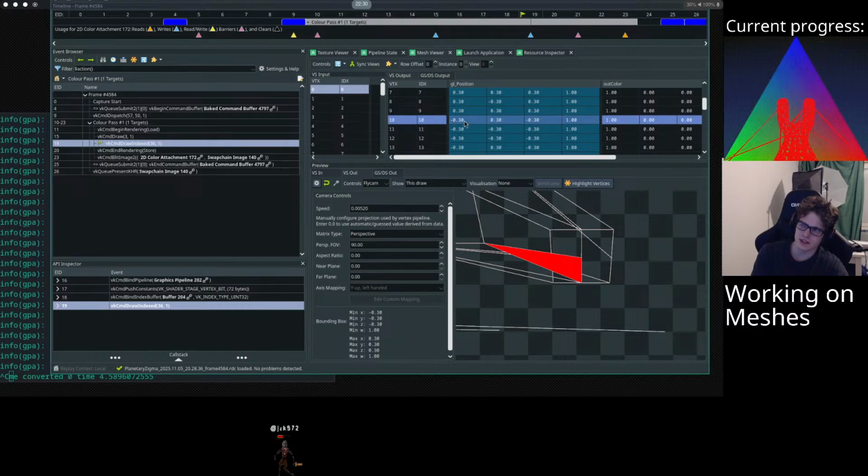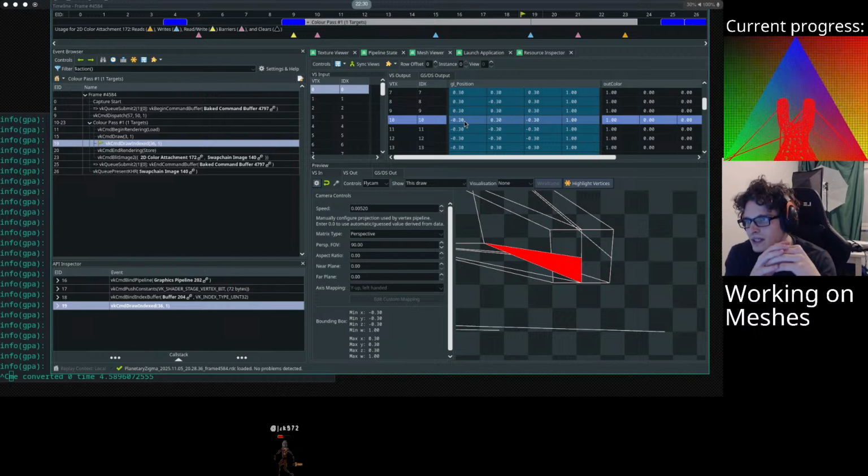Or wait, because this one is basically telling it to go minus, and then it goes up, and then it goes back. So we have one over there, and then we should have one over here, and then there should be one over there, so this should be that.